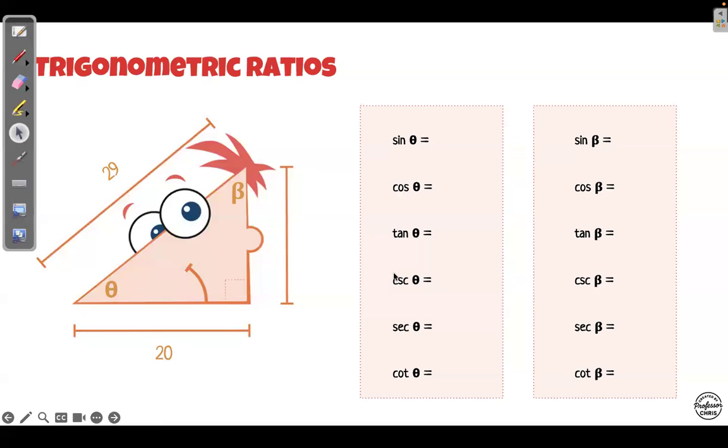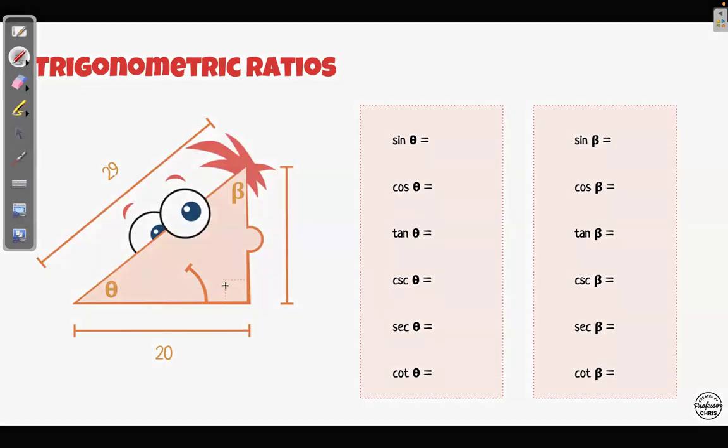So let's say we have the hypotenuse as 29 because it's right in front of the 90-degree angle and it's going to be the longest side. Now we're going to start with sine of theta. So we're talking about dividing the opposite by the hypotenuse. Which one is going to be the opposite? Well, based on the fact that this is theta, the side that is in front of it, or opposite to theta, is this side, and we're going to call it the opposite, making this side the adjacent.